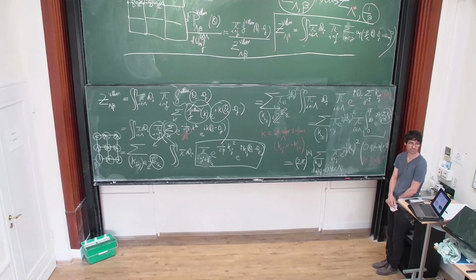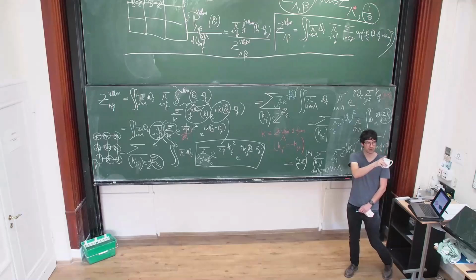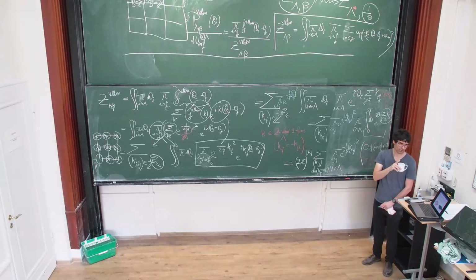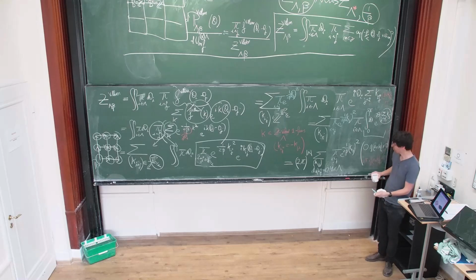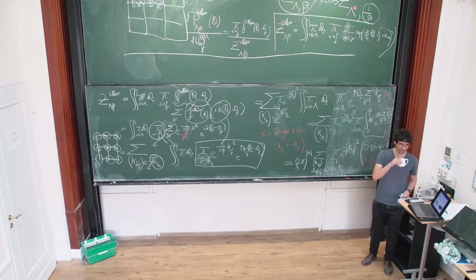Yes? If I want the correlation, can I write it as the ratio of two? Yes, I will go back to this after. At this stage, I only wrote what the partition function is, but we want to understand how things correlate with each other, so I will also have to write down the two-point function, and this will be the same business. The only difference is that I will allow two points to have a non-zero divergence. So I will insert a divergence at one point and remove it somewhere else. But first, the partition function.